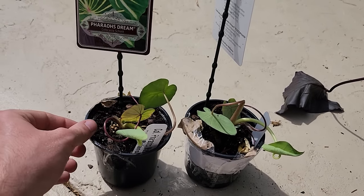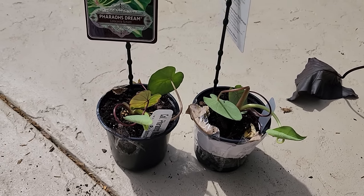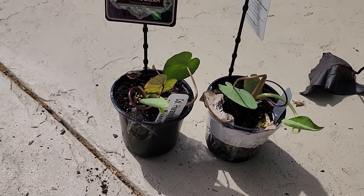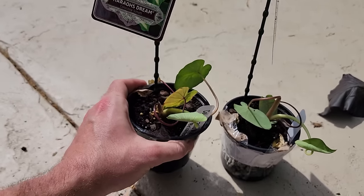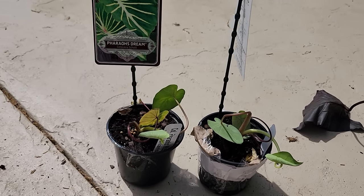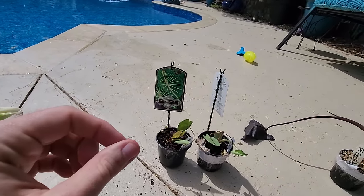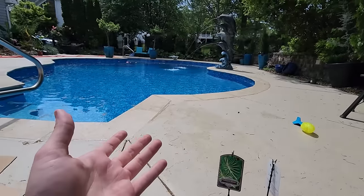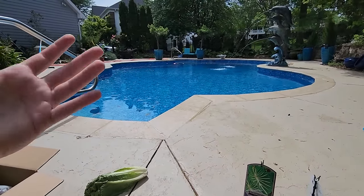This is a lot like when the Bikini Teenies and Pink Chinas come back in winter - you get that spindly swirling motion before they take off. That'll be a matter of weeks once the heat rolls in. This is the plant I've been most excited about for 2024 - trying out the Pharaoh's Dream. Wouldn't it be a dream come true for something with leaves like this to come back year after year?